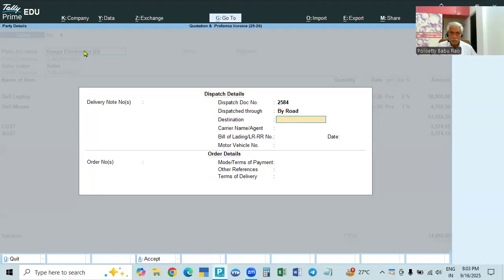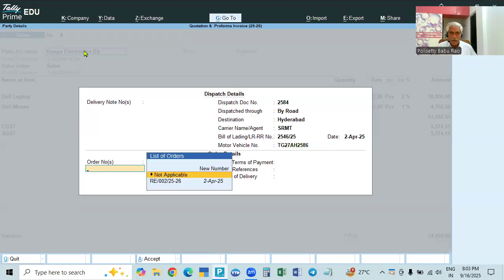The destination is also Hyderabad. The carriage is SRMT transport, the bill number is of this one, the date is 2nd April, and the vehicle number is TG 27 AH and four numbers.